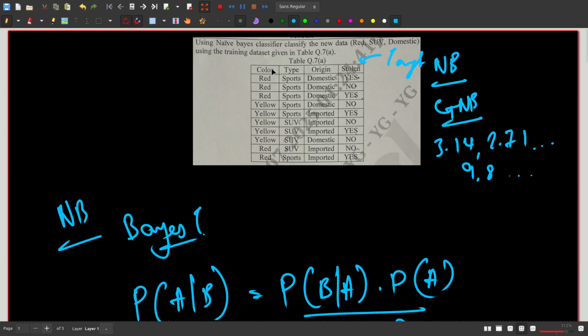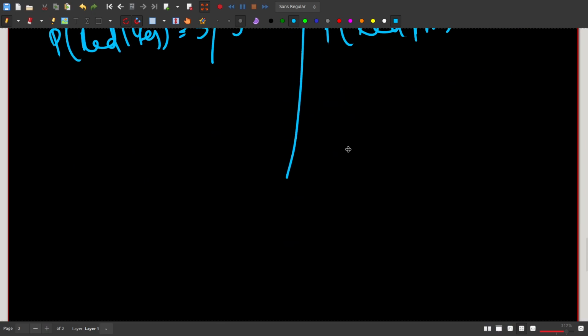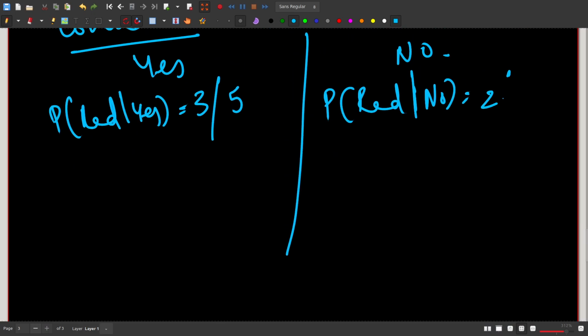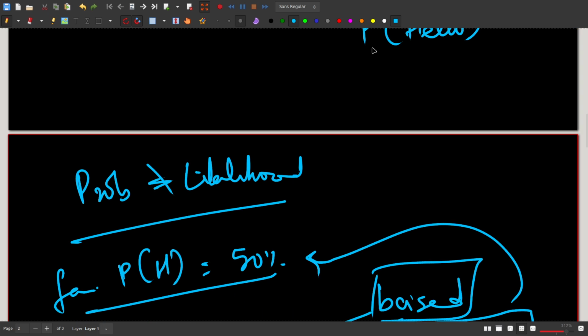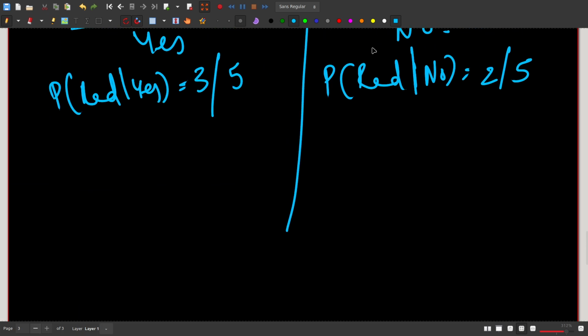Now let's look at the cars that were red but were not stolen. So this was red but it was not stolen, so that is 1. Then this was red but it was not stolen, so that is 2. That is very cool. So we have 2 cars that were red that were not stolen, right? So out of the 5 cars that are not stolen, 2 of them were red. Very nice, very informative. Let's keep moving. Next we have an SUV type. Okay, so now we simply have to find out the same thing again.